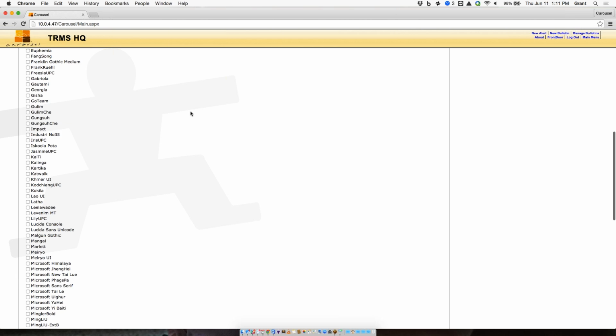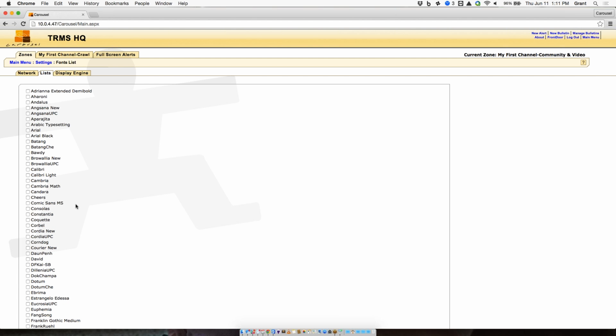So if there's certain fonts that you don't like, and jokingly the one that most people tend to think of is Comic Sans. Some people really don't like seeing that, especially if you're working at a big company where we've got very specific fonts in our brand that we want to utilize. We can turn that off. That way users, if they have the ability to edit templates, will not have the ability to select that Comic Sans font.